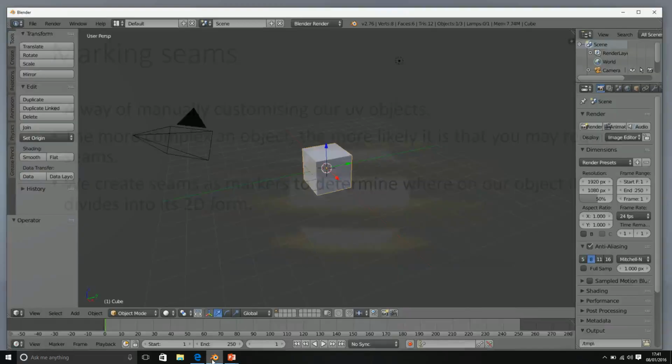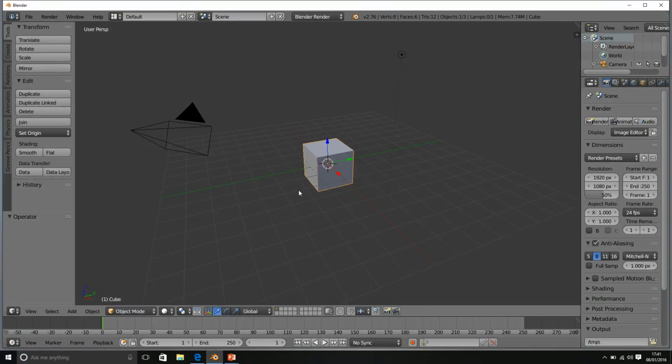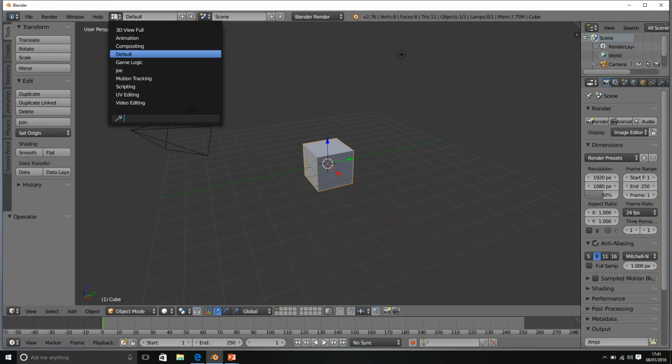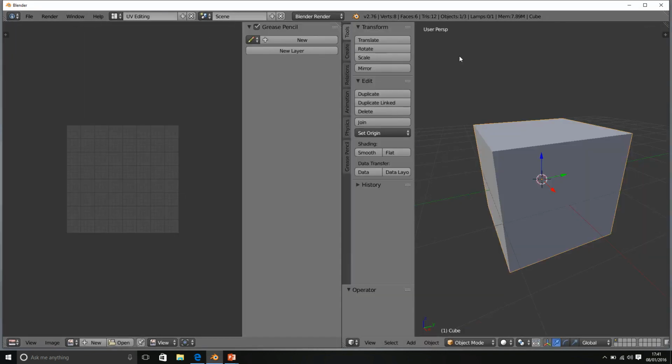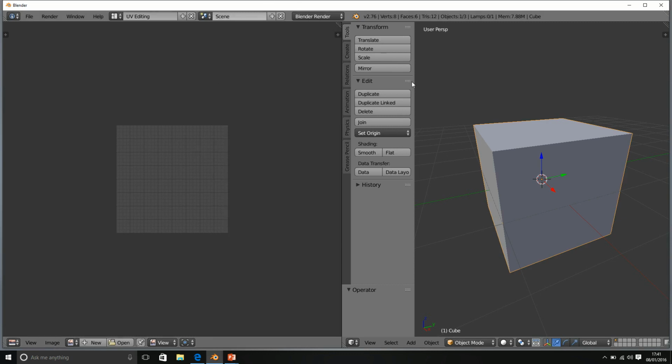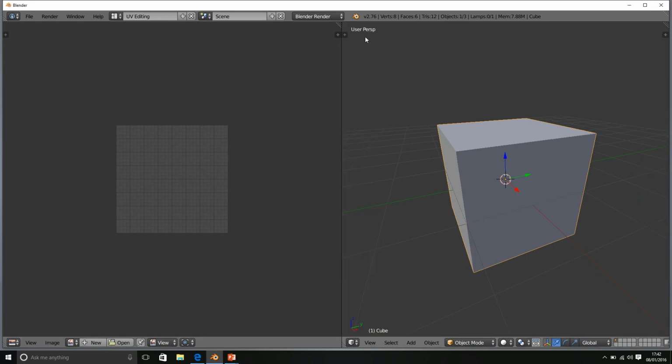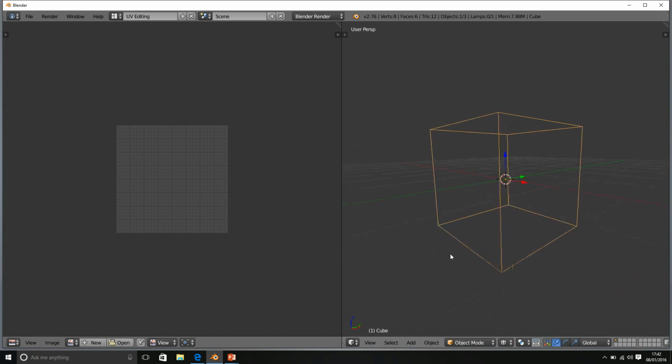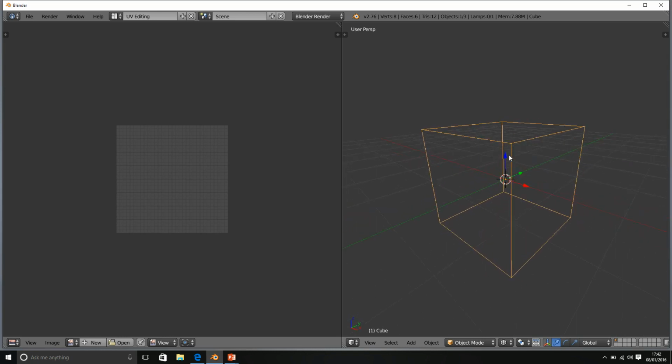If we go into Blender, the first thing I'm going to do is go to my default layout and select UV editing. So now I've got my two required panels. I'm going to press the N key here because we don't need the grease pencil, and I'm going to press the T key here because we don't need the toolbar. Next, I don't need the faces at this point, so I'm going to get rid of the faces by changing my viewport shading to wireframe. So now I'm in wireframe mode, so I can see only the vertices and edges.